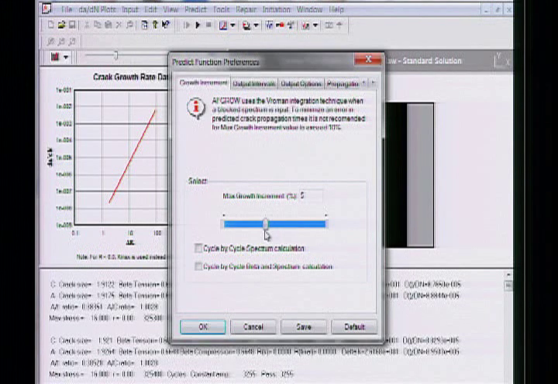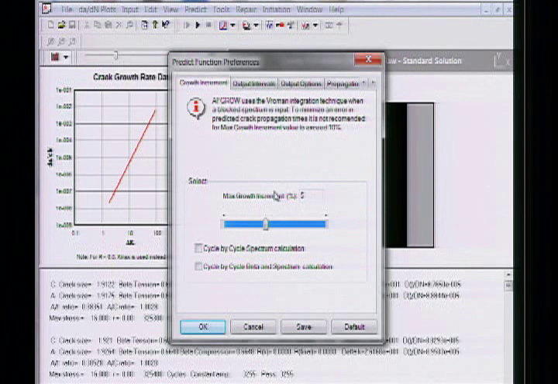Sometimes that could be kind of numerically intensive, perhaps. So if you had a large spectrum and your crack growth was 10 to the minus 7, 10 to the minus 8 inches per cycle, you may not need to calculate that K every single time, because the difference in K as you grew 1 times 10 to the minus 8 inches is not going to be very large, right? So you might be wasting computer time. So what you do here is you say, well, how often should I go and recalculate K? And the default is 5%. So at 5% change in crack length, it will go back in and recalculate the beta.